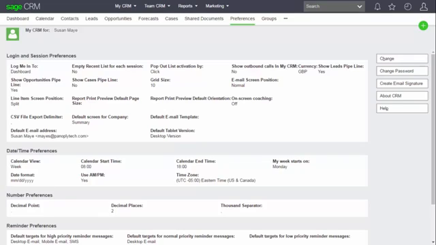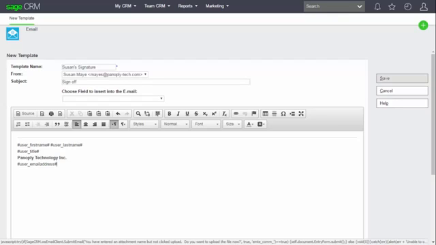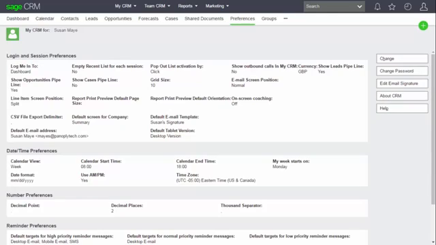Create Email Signature. And if I click to start creating the signature, you can see that the email template can be personalized. So we can drop in merge fields, and then when we save the template, we can then see it being used.